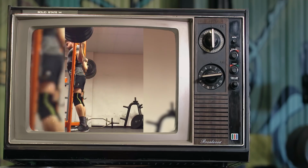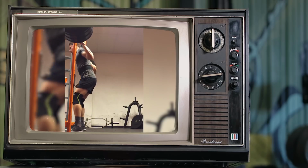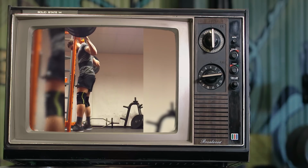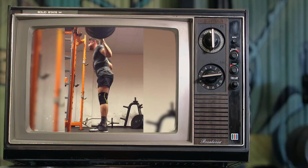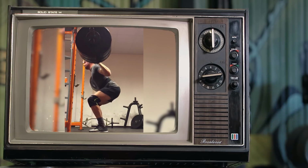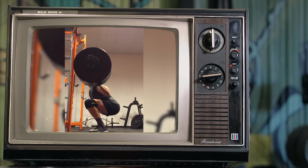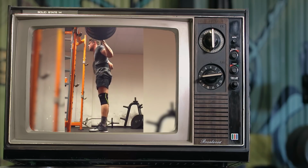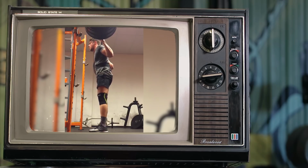So you'll get a shift in your trunk and in the bar position and in the bar's relation to the rest of your body and the muscles moving the bar, which can cause a lot of inconsistency and a lot of weirdness, which may account for why you're feeling like your squats are kind of off. So let's allow the torso to tilt as a whole as you initiate the squat, as opposed to getting a disconnect where we're reaching that butt out behind you and creating a position where the body's needing to transition out of it to be able to achieve depth, which is something that's required of our squats.